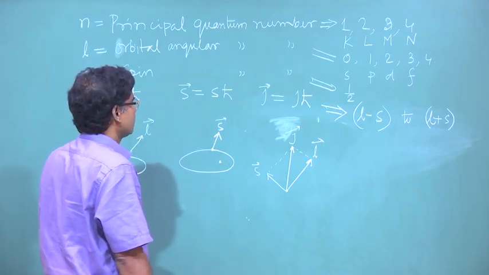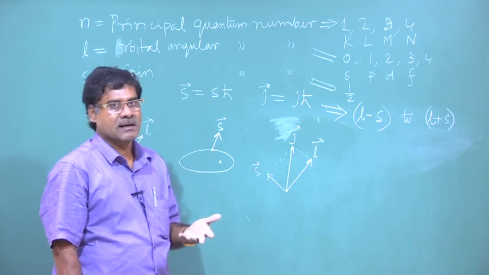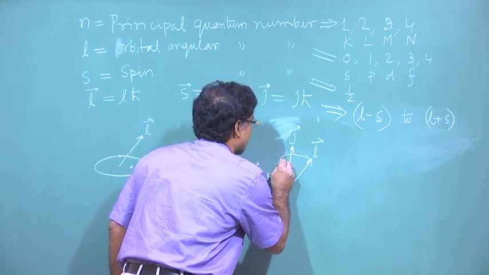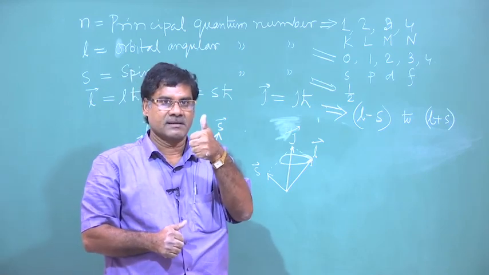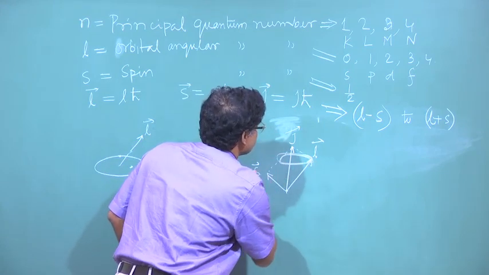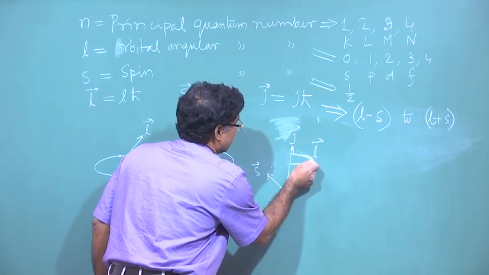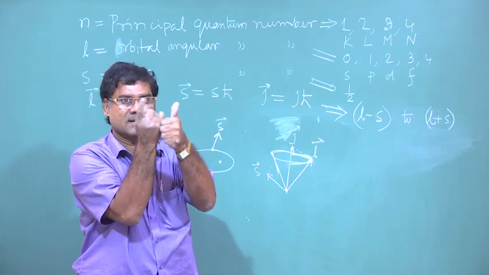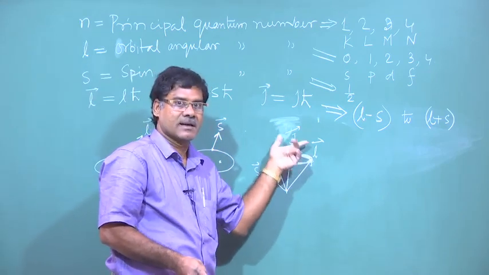Now, here let me discuss more how they are coupled, how this L is coupled. It is telling that this L will precess around the J axis. Okay. Yes, it will precess. I think I should draw symmetrically. So, it forms a cone basically. About this axis J, it will precess like this. Okay. So, L will precess taking the J as an axis.